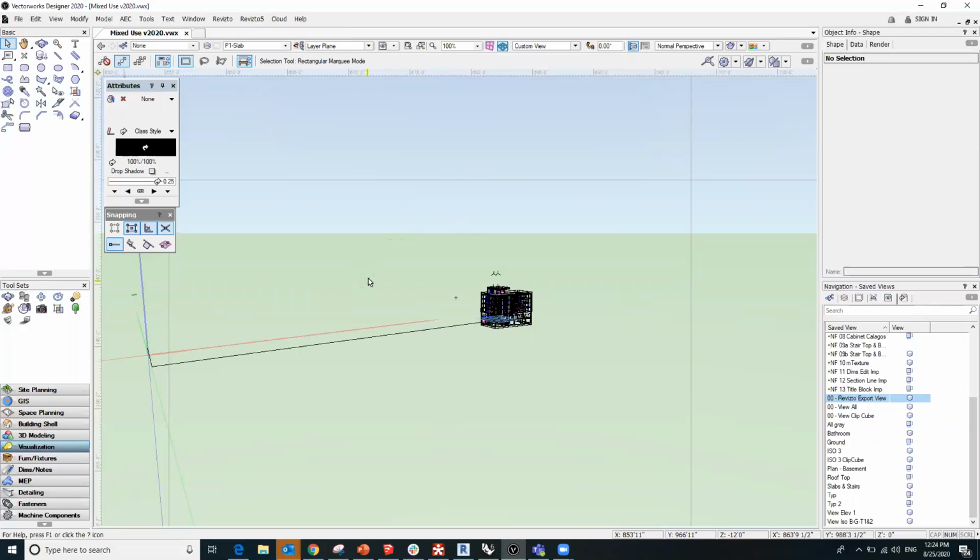I do want to talk a little bit about the model positioning in Vectorworks. Vectorworks is one that does some amazing things with the geolocation of the model, and also has some very advanced features for model positioning in relation to real world coordinates. However, for this example, I just kept things very simplified. But I do want to point out that there are 2 points in Vectorworks that can be used when exporting a model into Revizto.